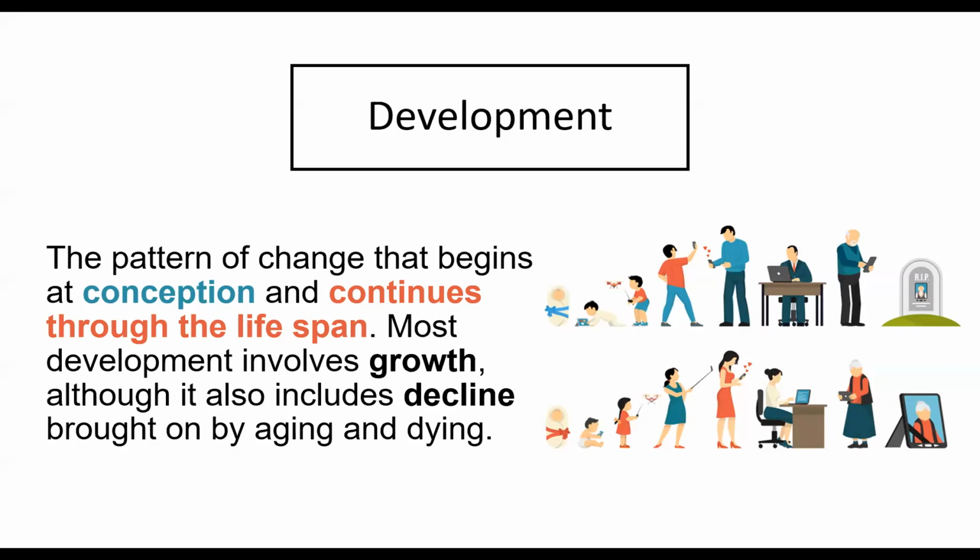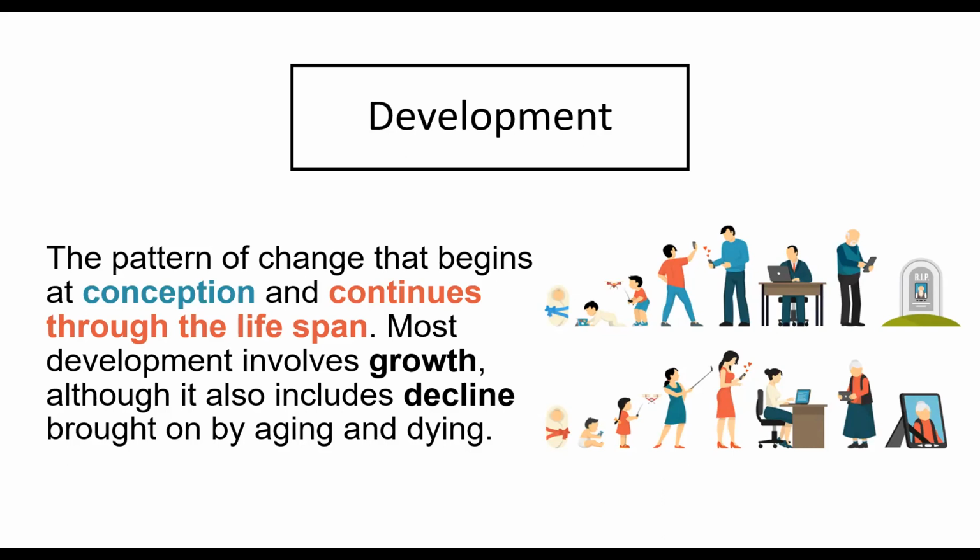Most development students will involve growth, right? We will grow in age, we may grow in size, but at a certain point, there is a decline in development. So at a certain age, you must have seen, in the 20 years that you are on earth, older individuals, how across time, say a 50-year-old, once they turn 60, 65, 70, 80, they decrease in height, their physical strength, their mental abilities, cognitive strengths, language abilities, their processing speed, as well as physical agility, all of this is going to decline. A common example of this is eyesight, right? When we are younger, we may not have as many problems associated with vision.